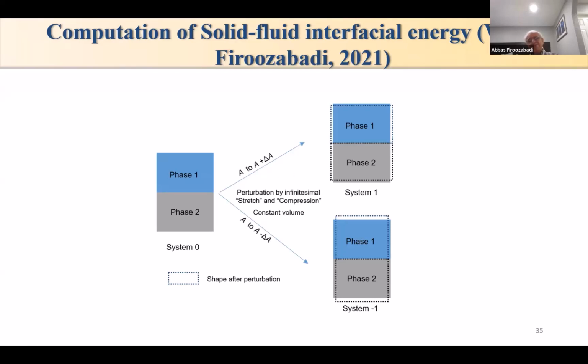If we wanted to get it from a certain approach, we take a system, phase one, phase two. One of them could be gas, the other one solid or liquid. What we do is perturb it, or change the surface area: increase it, which means compression, or expand it, which means we decrease surface area. From this difference, we are able to get the surface energy. And there's a fundamental difference between how we get it for fluids and solids. In the case of fluids, when we change the shape of a fluid, there is not much need for work on the surface area part. But for solids, if you wanted to change its size, there is a lot of work. And that's what makes the surface energy calculation of solids and fluids different.